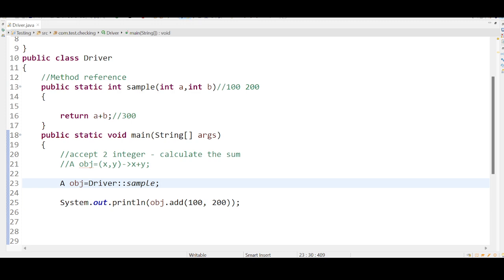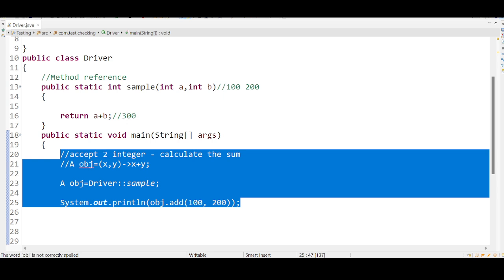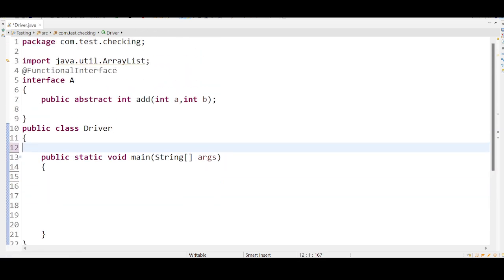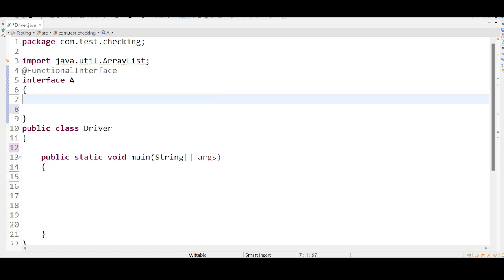Here we are discussing static method references. Now let us take one more example. This time I want to have a functional interface.